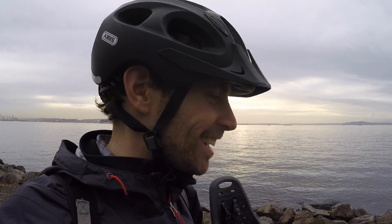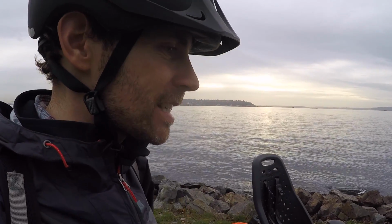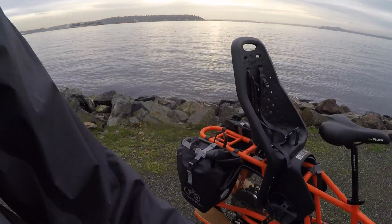I think the 350 pound max weight rating, do you know the kilograms on that? No, not off the top of my head. Oh, you got us. It'll be back at the website along with the other details. So I think that's a good look at the drivetrain and everything.